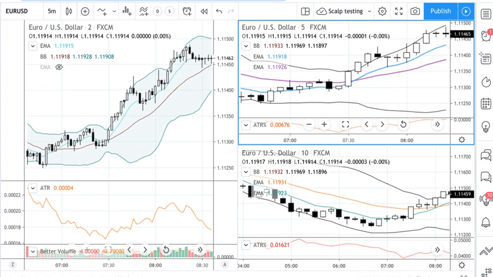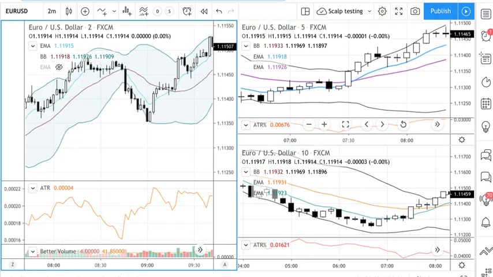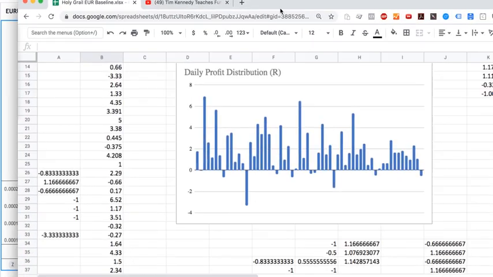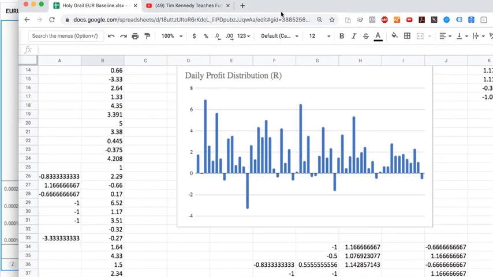So how did we do? Let me add it up. Okay, so we have 2 wins and 3 losses, and we are down 0.54 R. And minus 0.54. And that makes our day profit distribution look like this.